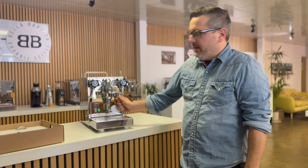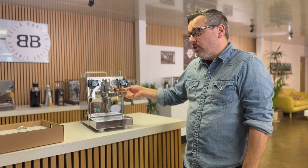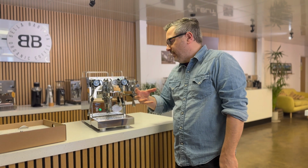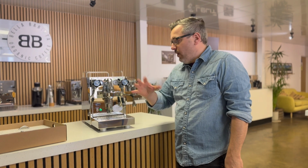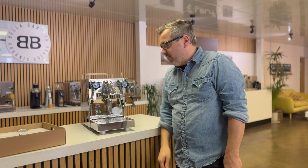When operating the machine as well, you will hear the vibration pump. And for vibration pump machines, this is very quiet. It's just testament to the ECM Profitec build quality, where they've dampened the sound. So it shouldn't wake anyone up in the morning when you're making your first coffee.